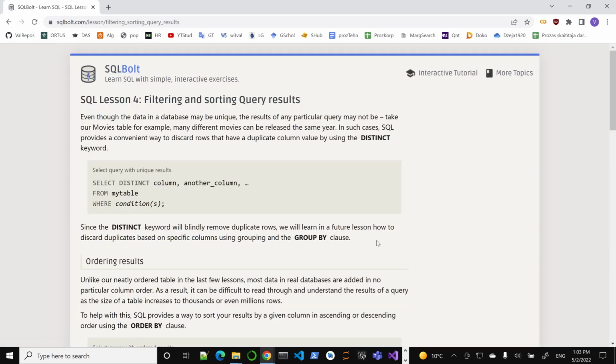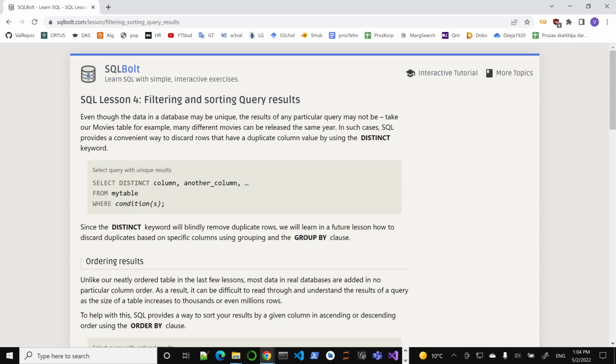Okay, so let's see how else can we do. What else can we do? A few more keywords. Distinct, unique, right? So we want to get unique values. For example, you have a movies table, you might have multiple movies from the same year, right? So we have a way of filtering duplicates, kind of like we're using sets. Again, SQL and relational databases have their background in set theory. The set data structure we used in Scala also has some similarities. Okay, so we're going to use distinct, right?